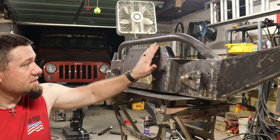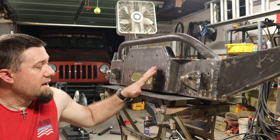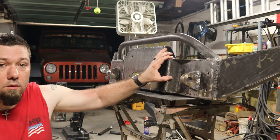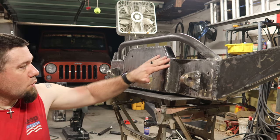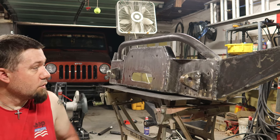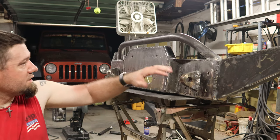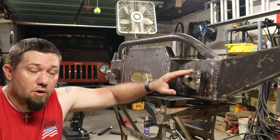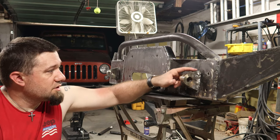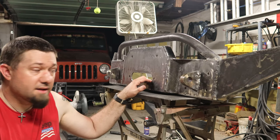Being unable to bend this stuff in a press or in some kind of a brake meant I had to do a whole lot of cut and weld to get this thing together. And, you know, there's really no reason to have a weld here if we don't have to have one here. It's welded on the inside. Same deal with down here, up here, all these. The structural things like these recovery points, I'm going to clean these up just a tad and leave them as is. I hope you guys have enjoyed the ride.